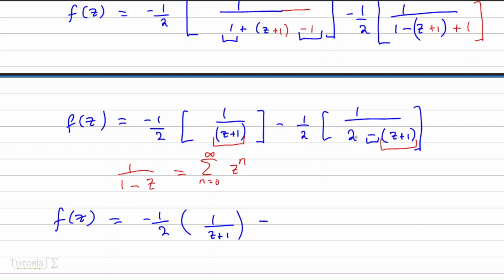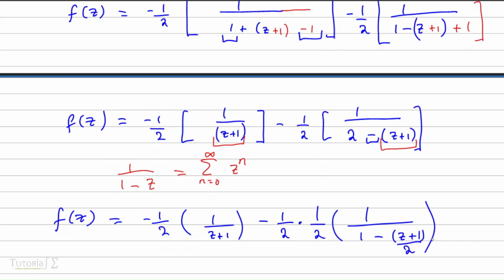minus, here we'll factor out the 2, so we have 1 over 2 times 1 over 2, this 1 over 2 will be factored out, then here we'll remain with 1 over 1 minus, since we factored out the 2, we don't want to change the meaning of the question, so we need to divide by 2 plus 1 over 2.